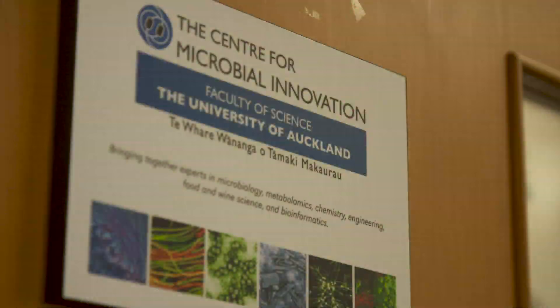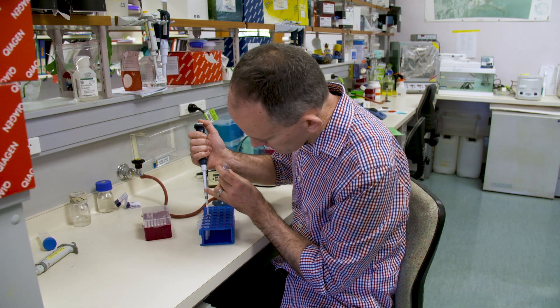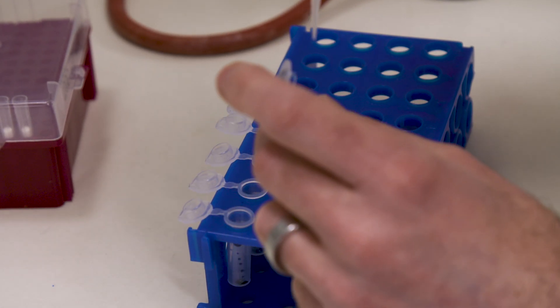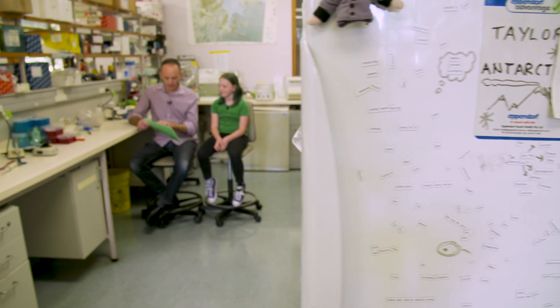The results of my poo test have come back, so now it's time to find out what's been living inside me. So, what did you find in my poo? Well, that's a great question, Eve. Turns out you're human — we found all the typical bugs that we would expect to find in human poop. Did you find anything that could tell you what I ate? I'm not going to tell you exactly what you ate that day, but it hints that you seem to be eating things fairly typical for people in a western country like New Zealand. If it was someone living in places in Africa, for example, where there's much more of a vegetable-based diet, they would have a different microbiome profile.